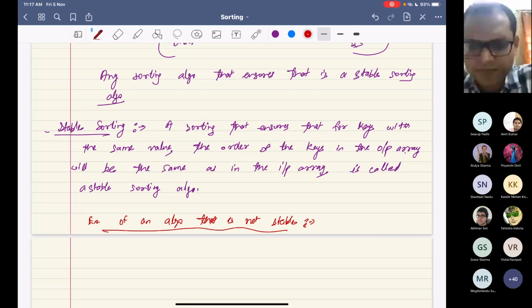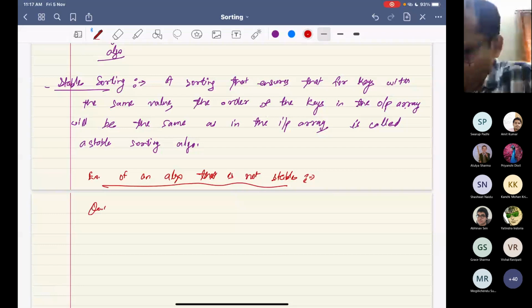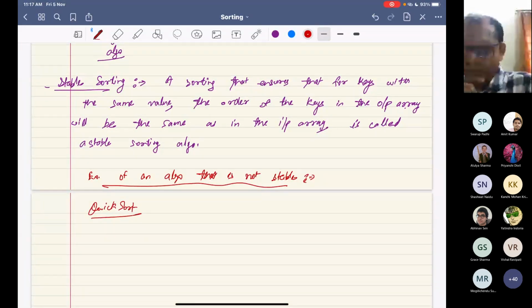Sir, I think in quicksort it is not possible. Yeah, so quicksort is one algorithm that is not stable for sure. Quicksort is not stable. Why? You do swaps. Sir, merge sort also. Merge sort? Are you sure? No, sir. Merge sort we can modify, because we can ensure that this is stable. But quicksort we cannot, because there are too many swaps.